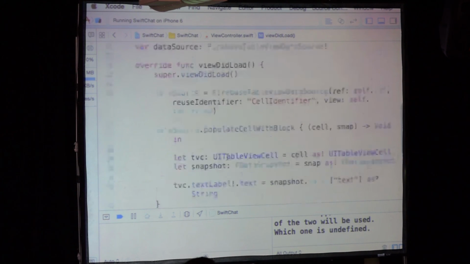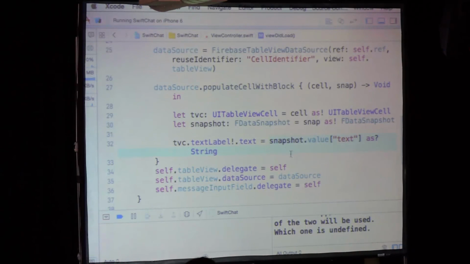And then the other really cool magic trick is that instead of doing these FDataSnapshots, you can create a custom subclass of NSObject. It could be a message class, or a sport class, or whatever class you're expecting to get back from Firebase, and automatically take the snapshot and shove it into a message class. So it'll avoid a bit of the hangups that we had around SIGABRTs from not having the appropriate things. I'll leave that as an exercise to the reader. It's on the GitHub page.